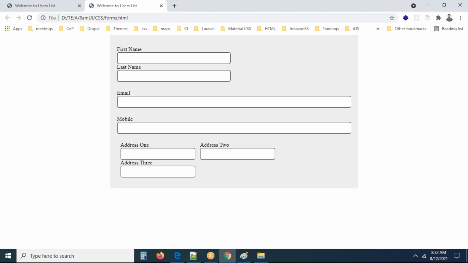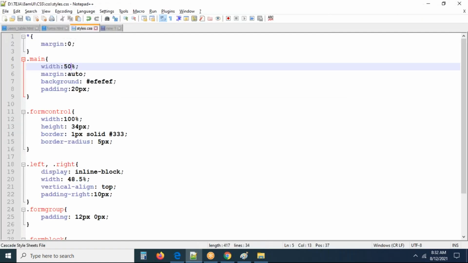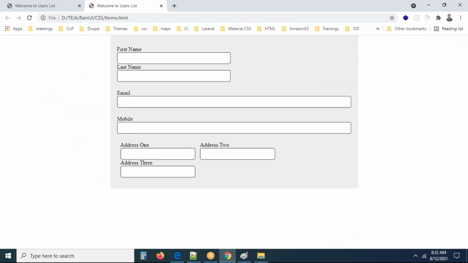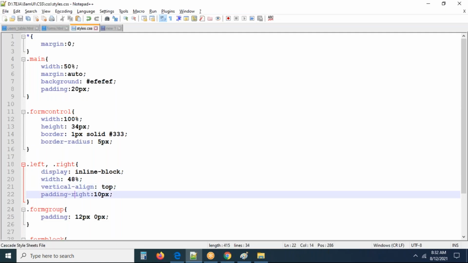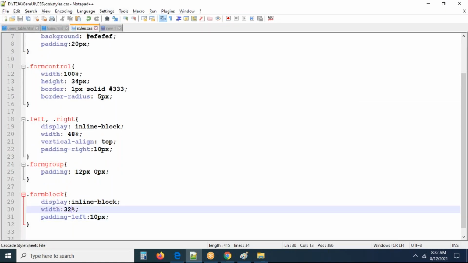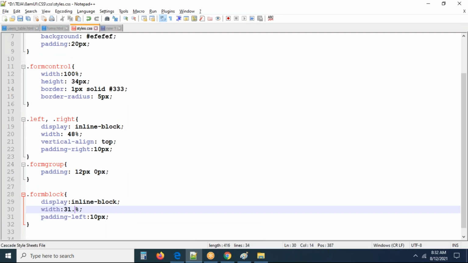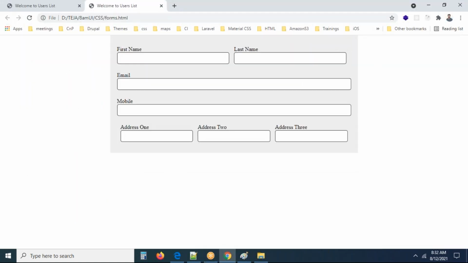Now again you have to align the form fields because you are reducing width, right? So a little bit you have to adjust your heights and widths here. So here, where is this left and right? 48, right? So I'm taking this 48 only. Now that is proper align. Now this is 31.5. Sometimes we have to adjust it to 31.5. But when we are in the media query, we don't have these problems and all. So we will do it properly. 31. Let me check this 31. Now it is going to be aligned when you are reducing the width of it, but we have to be very careful. So I made it something like this.